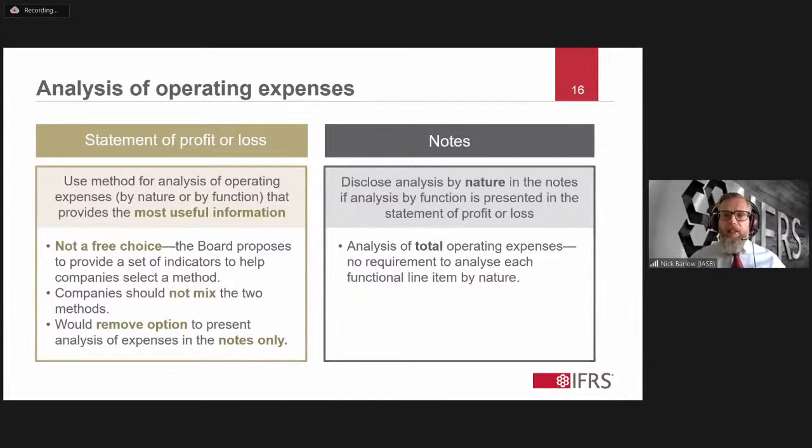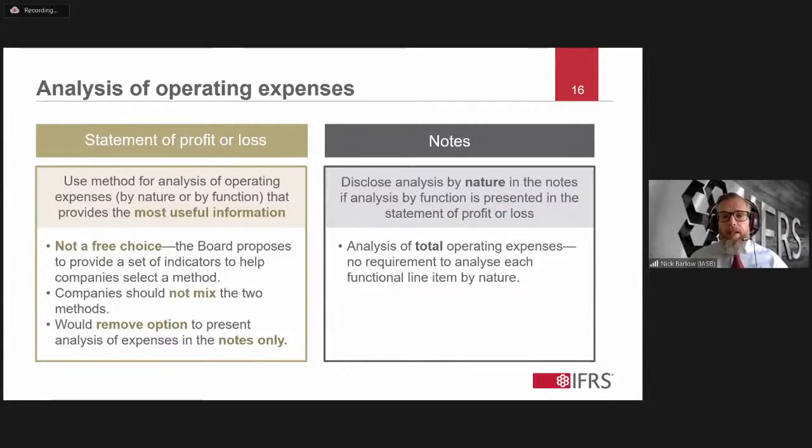And the reason behind that is really trying to make sure that there's a completeness in the line items that are presented. To illustrate that, if we looked at an example of an entity that presents by function and has a cost of sales line item, if they then went and presented a line item for depreciation, it would be unclear whether cost of sales was incomplete because all of the depreciation was in that depreciation line, or whether the depreciation line was incomplete because the depreciation that should have been allocated to the cost of sales is sitting in the depreciation line. And so what this proposal aims to do is to eliminate that by making it clear, because it's only one or the other.